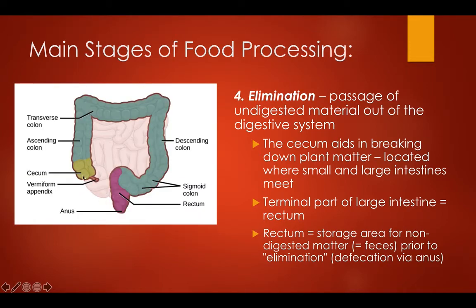So here's the large intestines. This is the human large intestines, and this portion is the cecum. And here's our appendix. A lot of people have the appendix removed. In the large intestine, we have some different parts here. We have the ascending colon, ascending going upward. The transverse part of the colon. Transverse means it's going across. And then the descending colon going down. The sigmoid colon. Sigmoid is kind of like a little loop, a curve shape. And then the rectum. This is where the feces are going to be stored.